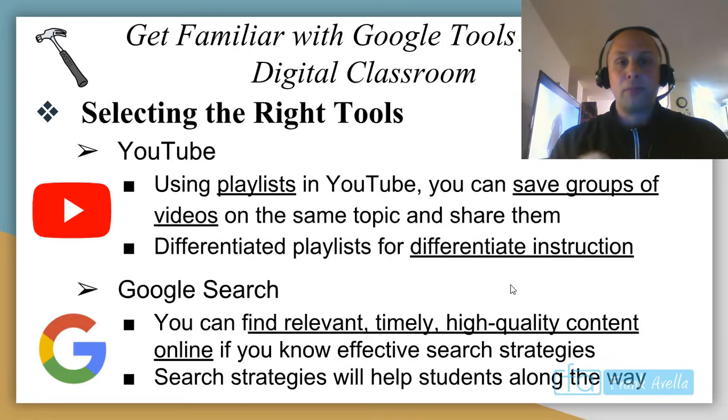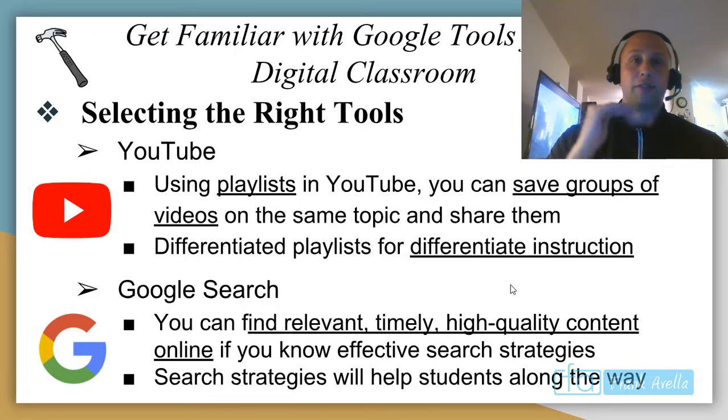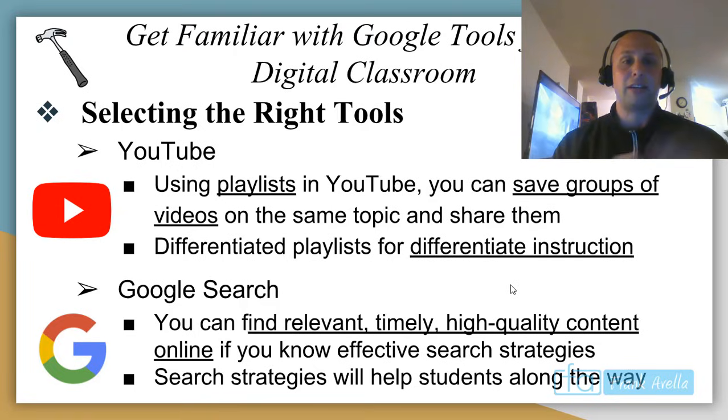And remember, YouTube. You can create playlists and save groups of videos, which is good for differentiated instruction. Maybe you want to have some basic math videos for kids that are lagging behind. And Google search, you have to teach kids how to find relevant, timely, high quality content online. You don't want them finding the garbage. You don't want them finding the fake news. They have to find what works.